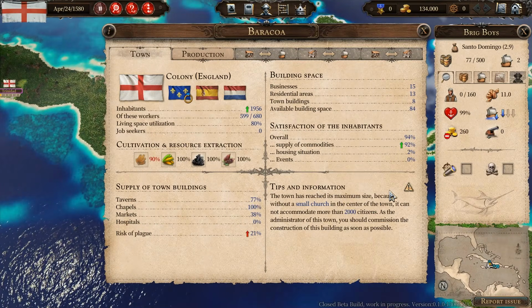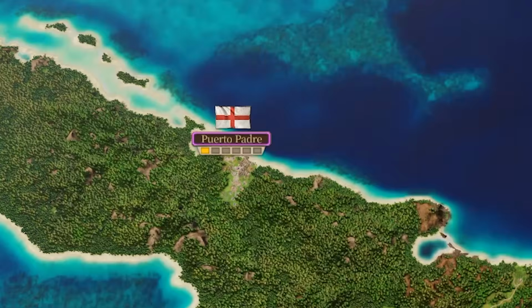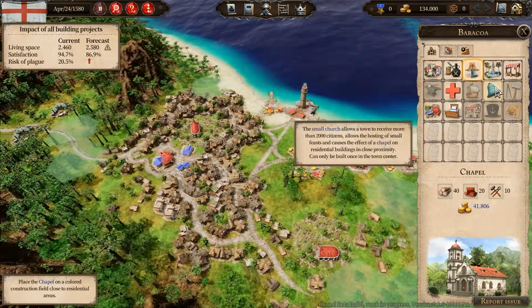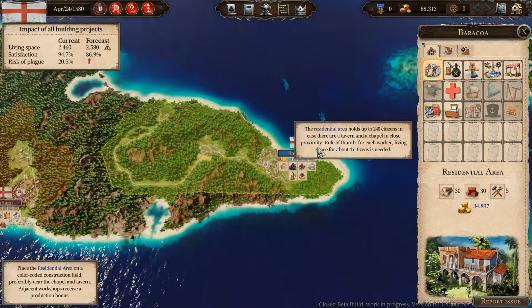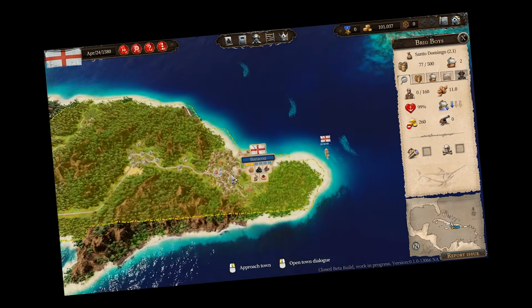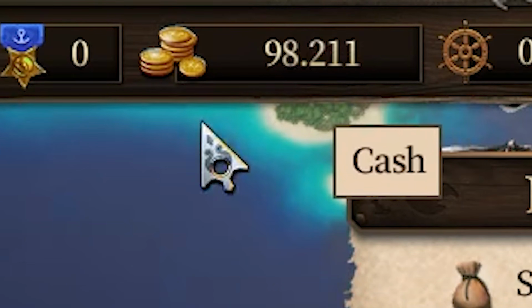Oh, and fantastic! Because our town has now reached a population of almost 2,000, we can actually build ourselves a proper small church. This will allow our town to expand and grow, so we're going to slap that down, and I mean, it does cost us about 50,000 gold, but 50,000 gold isn't particularly hard to come by.